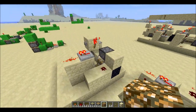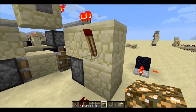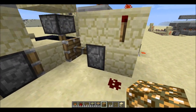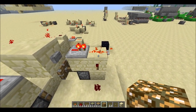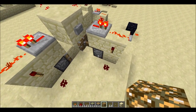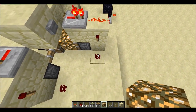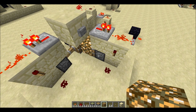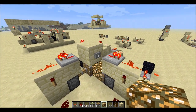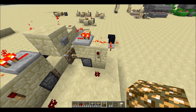I use the same principle in this corner goofy thing here. If you look at it, this piston here is being powered by two different sources opposite each other. It's being powered by the redstone dust on top of this block, and that block is powering the piston. And when the power is inverted, it's also being powered by this torch that comes on, this dust here that's going into this block down here, and then that is powering the piston. Again, when I push the button, this torch is coming on, so the delay is going to be at the beginning of the cycle, making it faster.